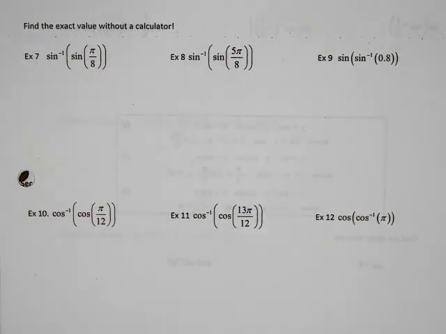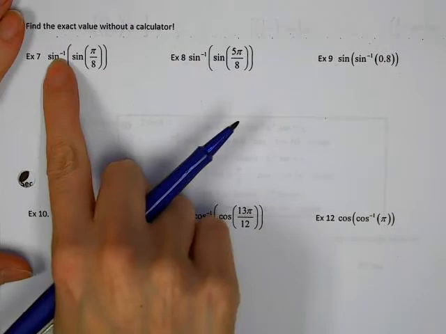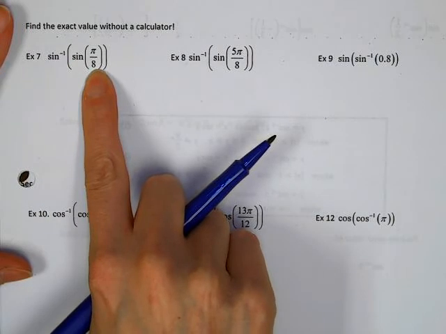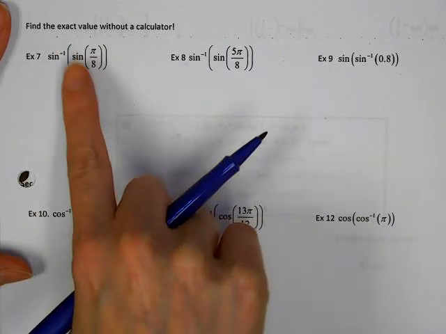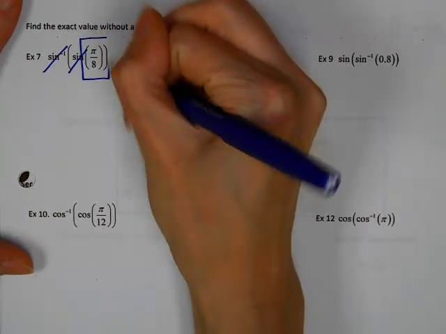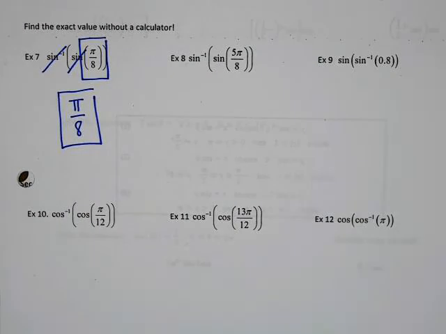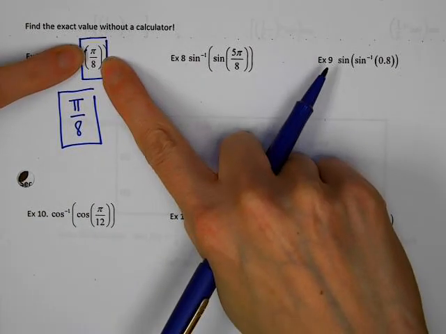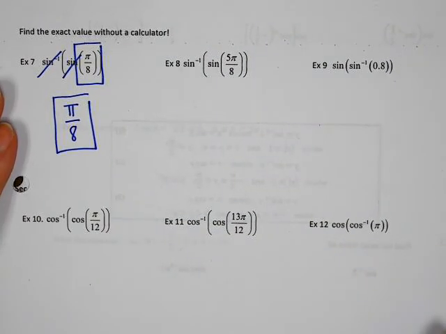Okay, moving on. So these are actually some of my favorite problems to do because most of the time they just cancel. So if your angle is within the correct range, if you inverse sine a sine, they actually just cancel. They undo each other because inverses undo each other. And whatever this number is, that is your answer. So these are super easy. The only problem is if this number is outside of the range, then you have to convert it to an angle that is inside the range.